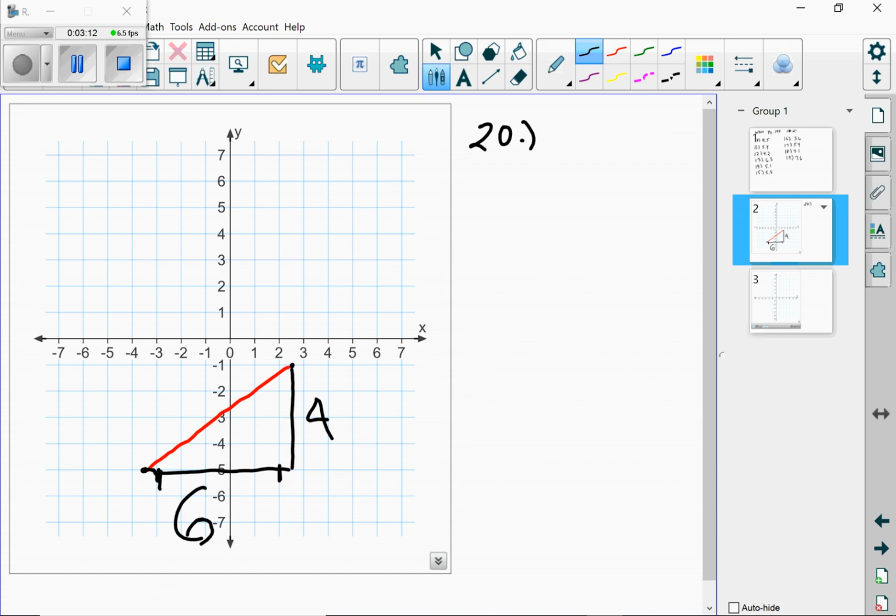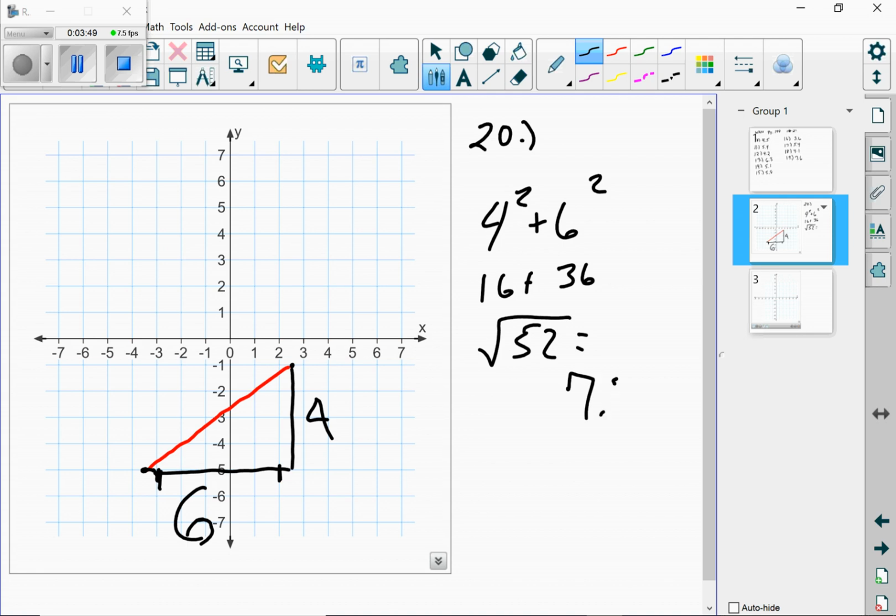We're going to find out tomorrow, in the lesson today on the formula. One of the reasons the formula is helpful is because you can put in decimals and fractions of points, and it calculates it for you. When you try to find the distance on a graph with fractions and decimals, it becomes very difficult to count those parts of blocks. So we're doing 4 squared plus 6 squared, which is 16 plus 36, which is 52. The square root of 52 is 7.2. That's what we should get on that problem, just to show you the whole thing.